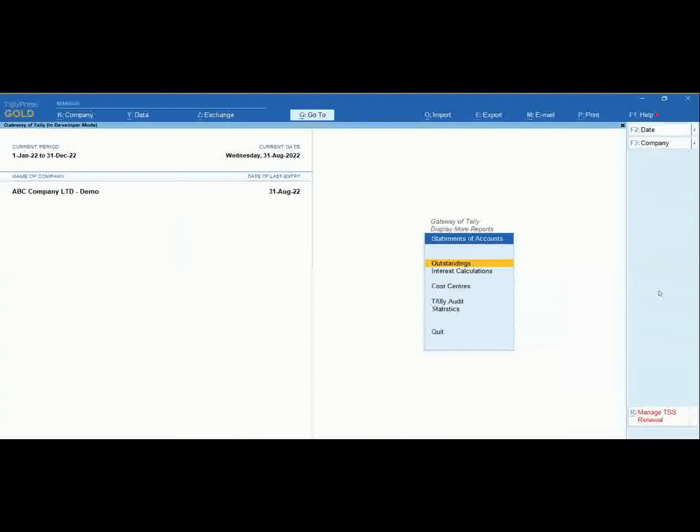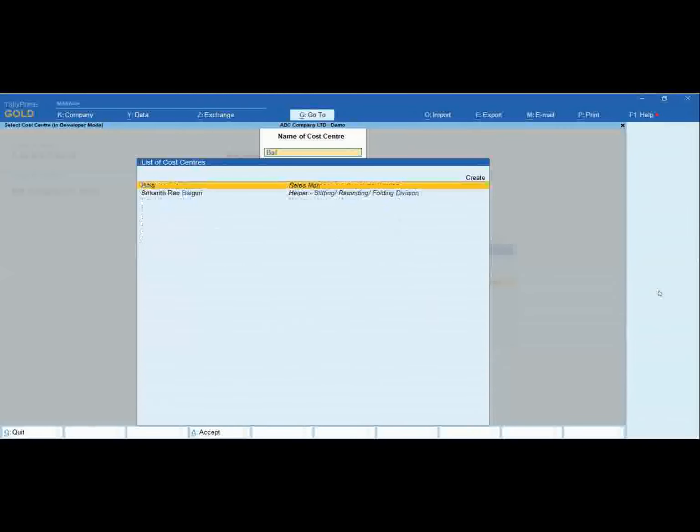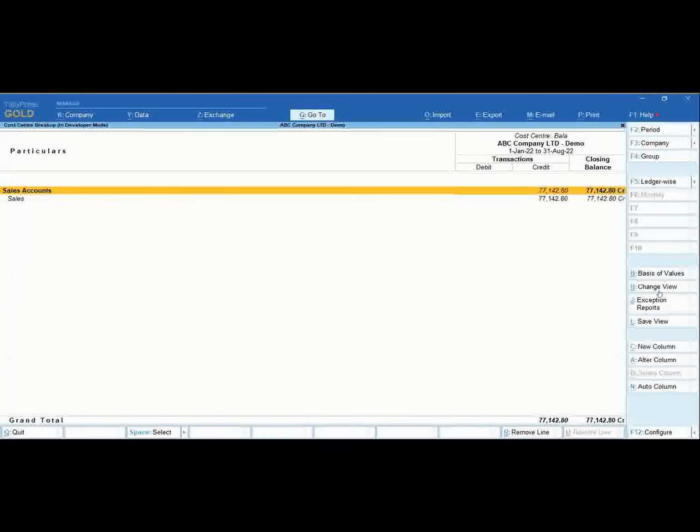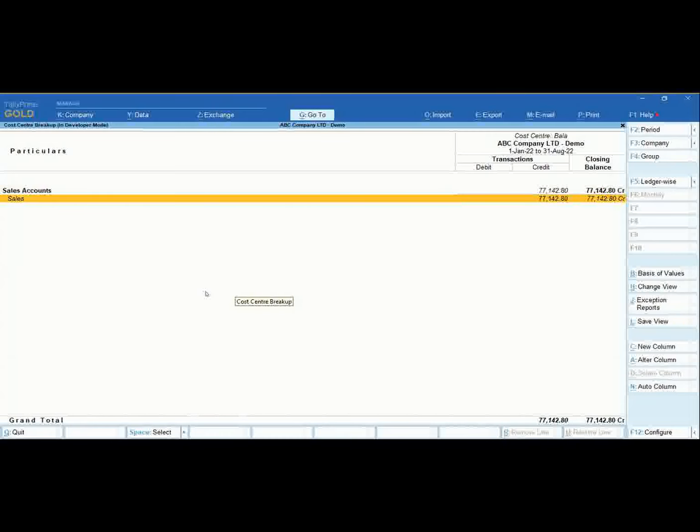Display, Statements of Accounts, Cost Center breakup. Now here it is not listing. Let me check what the problem is. Normally, the outstanding for customers will also list out here. Whenever you make a receipt also, you have to mention the same cost center names. Then only it will list in the customer name.